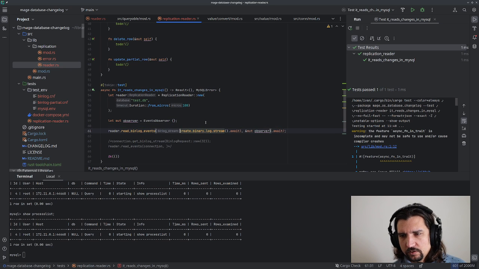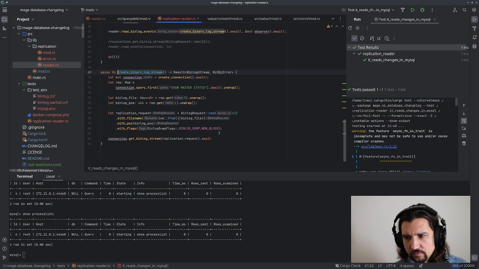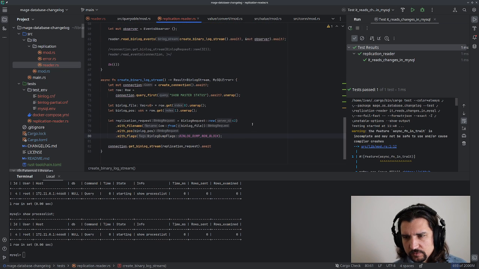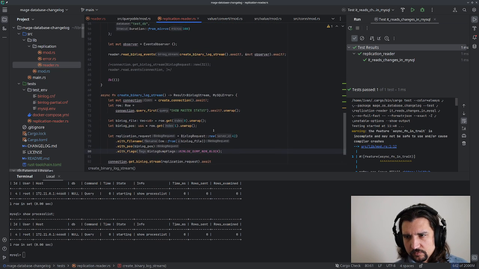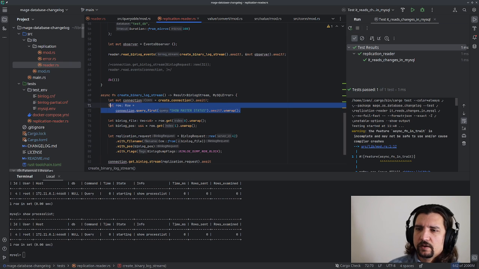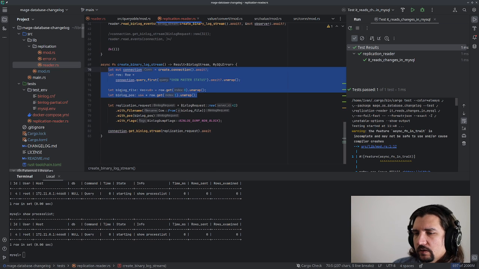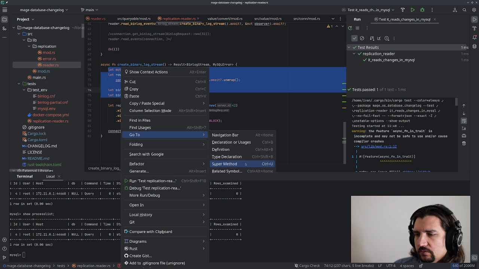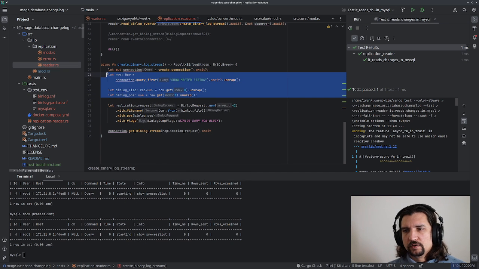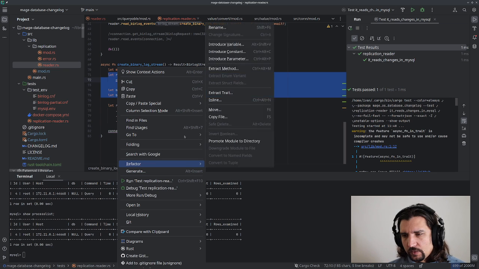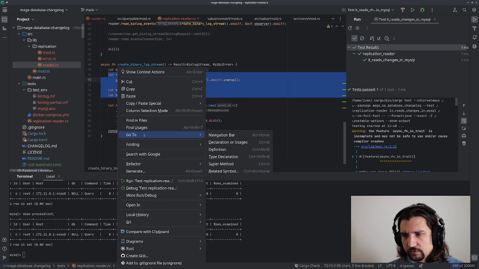So we created a binary log stream, right? But yeah, I think I need to do something here. I need to probably extract this part as well into another function and pass it as a parameter.